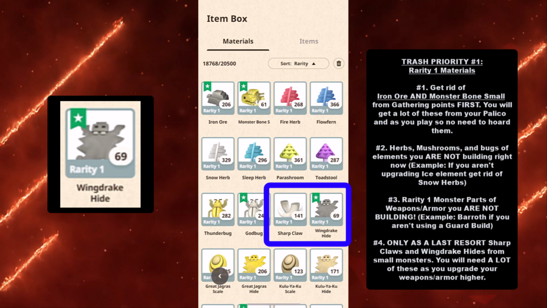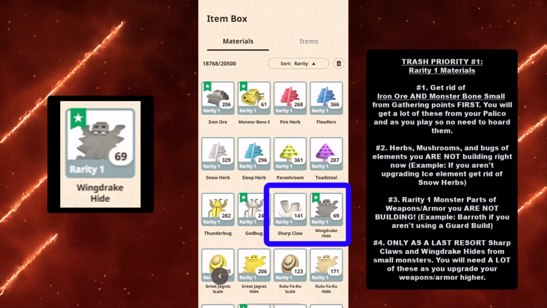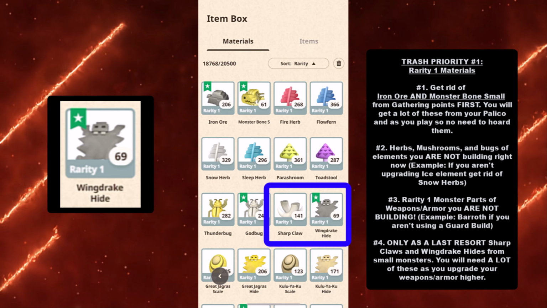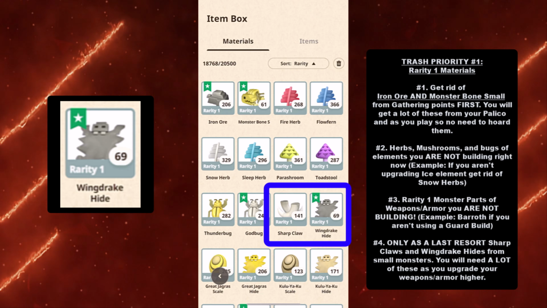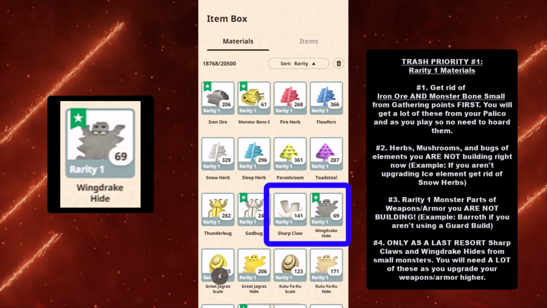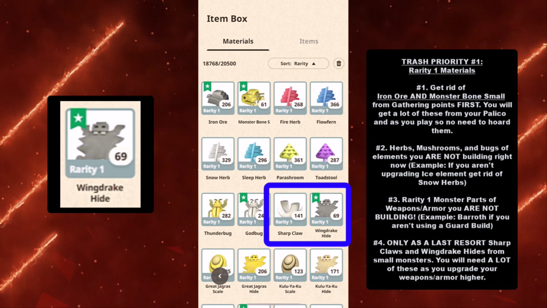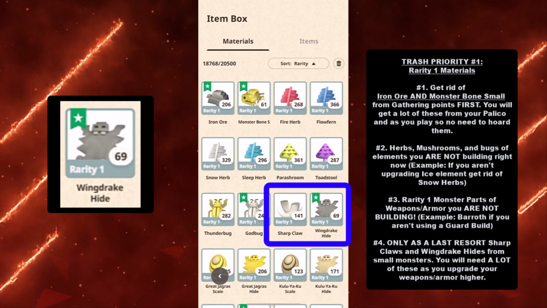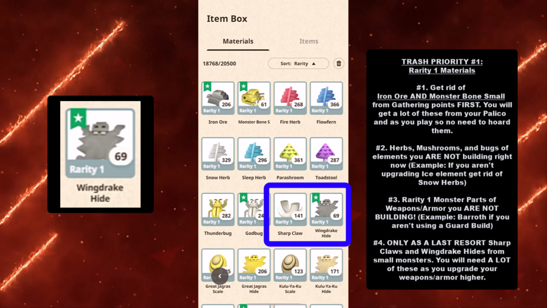So the thing about Sharp Claws and Wing Drake hides, there's only 2 ways to get them. One, you defeat the small monsters on the map, or you complete quests so that you can get them from dailies. So those are the only 2 primary ways you can get Sharp Claws and Wing Drake hides. That's why you should get rid of them last, because again, you're going to need a lot of them. As you upgrade higher, you might need as many as 30 or 40 of them for one upgrade.